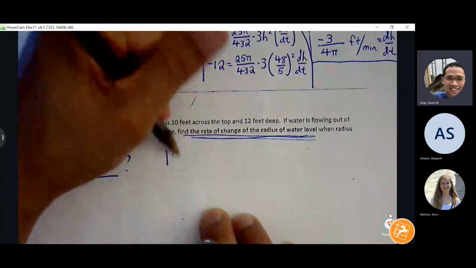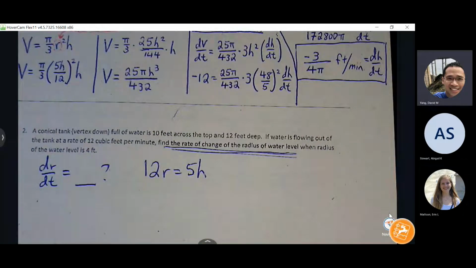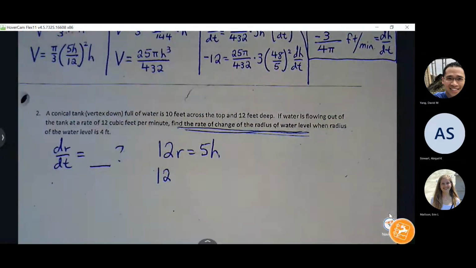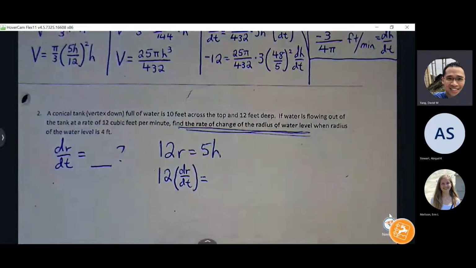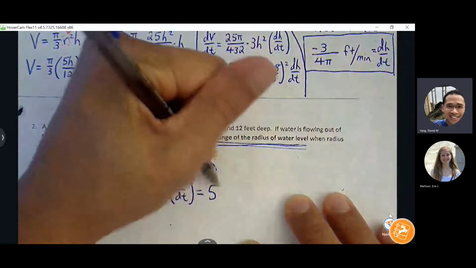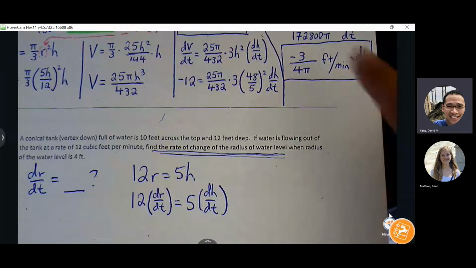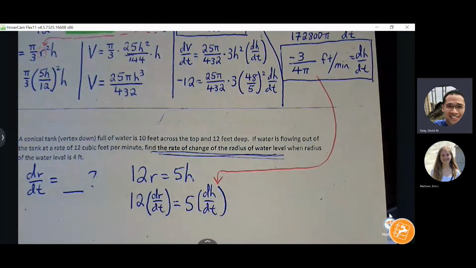So let's talk about that, 12r equals 5h. Okay. And the way we're going to get there is we have an equation that is suitable for this problem, but we can also find the derivative of this equation with respect to time. So if we think about this, right, 12r, what does 12r become? 12 dr/dt, right, r becomes 1. r is still impacted by time, so dr/dt. And 5h, what does 5h become? 5 dh/dt. And we have a quick relationship here between dr/dt and dh/dt. And because we have dh/dt from part A, that will insert itself nicely. We can quickly solve for dr/dt without having to start from scratch and solve our equation in terms of r.